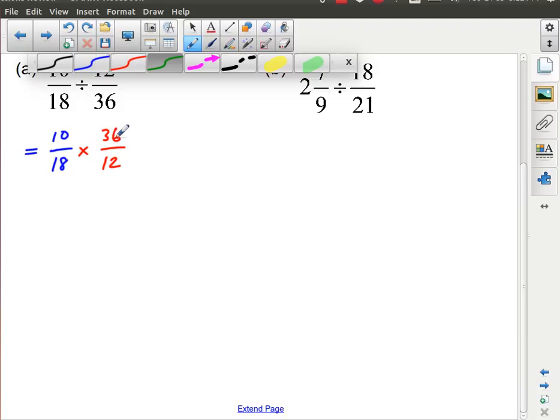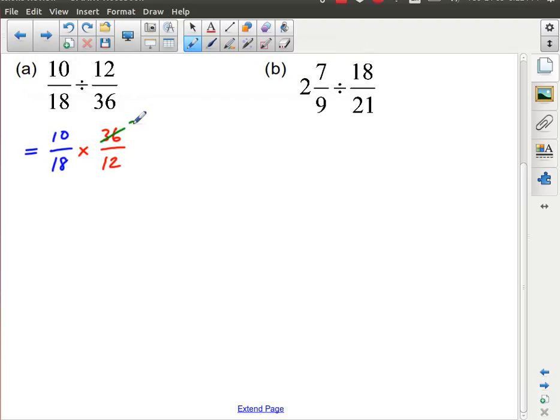However you do this, just make sure that once you take out your common factors, you're honest about it. Now, at the very least, I would hope that you would recognize that 36 and 12 have that common factor. So I'm going to say that 12 goes into 36 3 times, and 12 goes into itself once. I've got 10 and 18. So I'm going to say, well, 2 goes into 10 5 times, and 2 goes into 18 9 times. And if you catch it, we get this all in one shot.